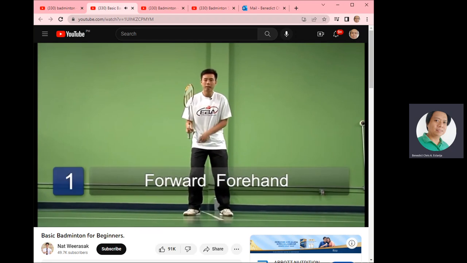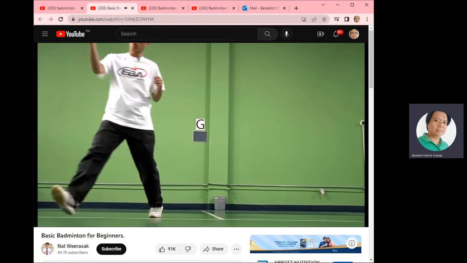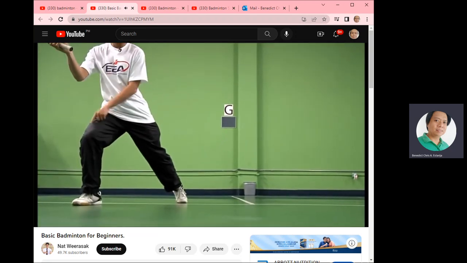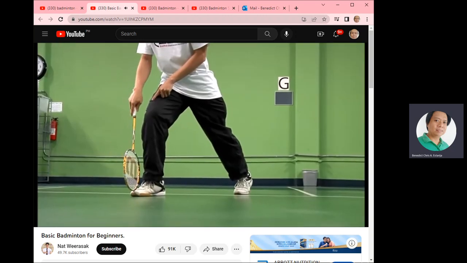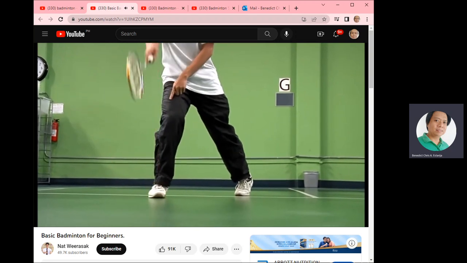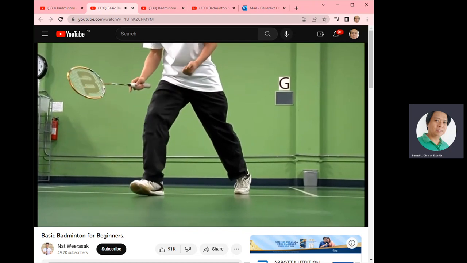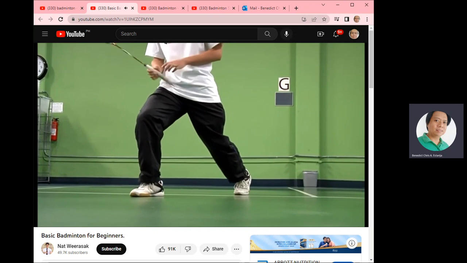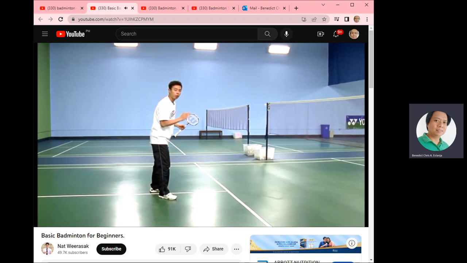The key points, if you are right-handed, you have to start with your left leg going forward and then ending with your right leg slightly at a lunging movement. Make sure the foot is turned towards the direction in which you're going towards and not straight, because you could potentially injure yourself and twist your ankle like that. So always have a nice balanced support of your entire body in a lunging motion to end your footwork. This would be the footwork for going towards the front for your forehand side.